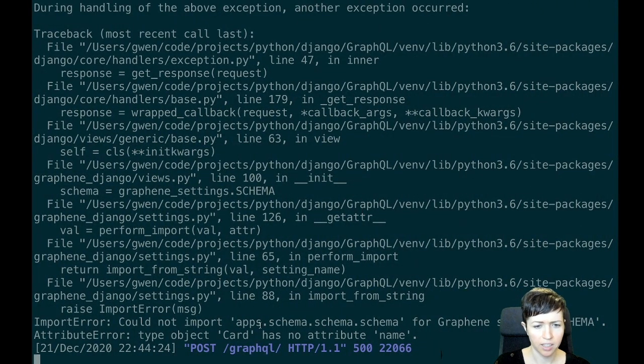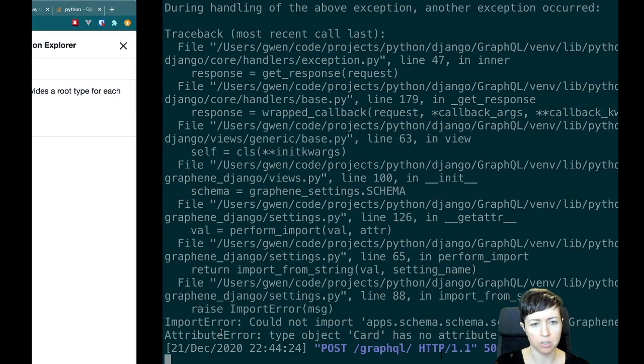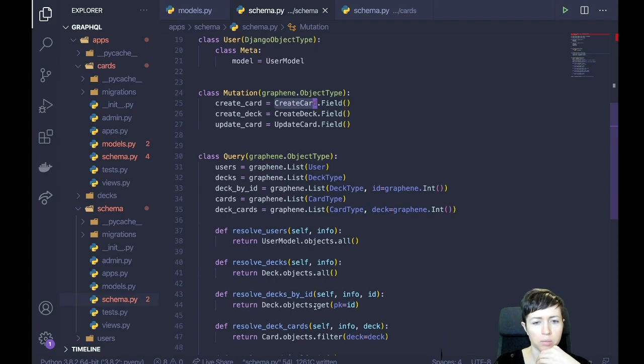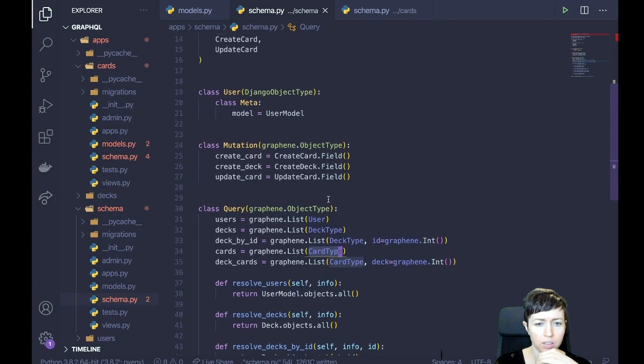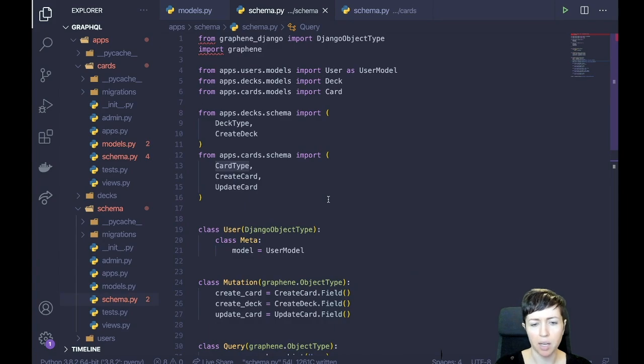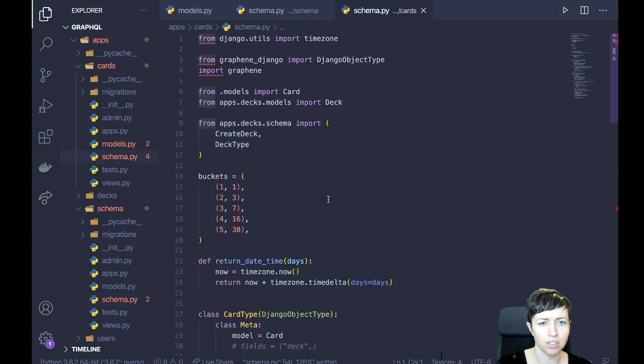Could not import apps.schema for Graphene schema attribute type object card has no attribute name. Okay, so there is a problem. I have card type, which I updated because I used to just call it card. So something happened when I switched all of this stuff around.